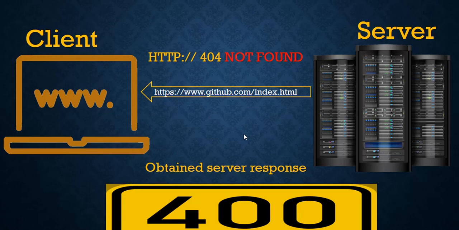If it gets it, it sends it back to your browser. Then your browser sends the IP address to the server and tells the server to give it index.html. Then the server looks through its data center to see if there is an index.html there. If there is, it sends it back to the browser. Then it loads the page for you, the user, to use and do whatever you want to do. So basically, that's how the web works.